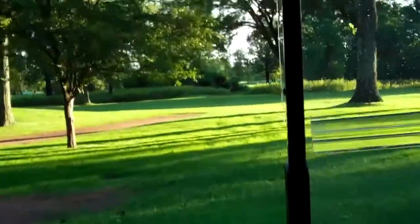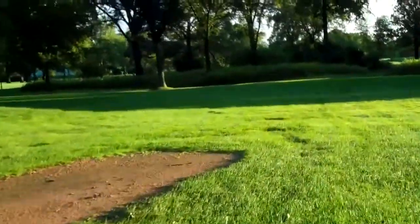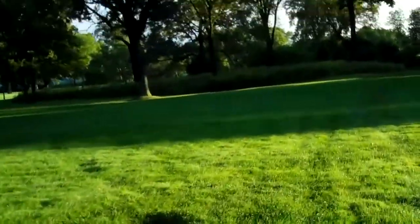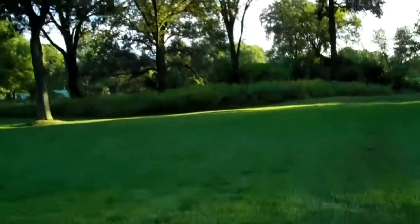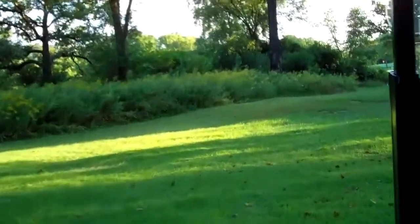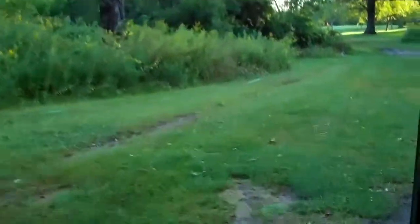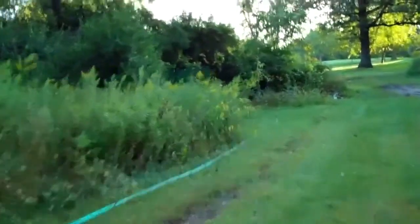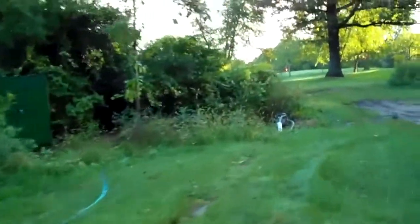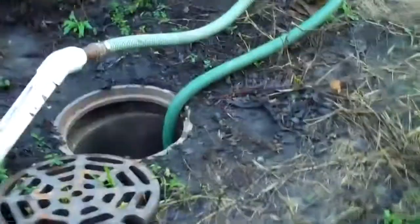So last fall we installed this underground line through this area here. We did this all in-house, by the way, and we had some old irrigation line that we utilized and the gate valve even. So really this project cost us very, very little, using some leftover parts and our own labor. But you can see here, this is the white PVC line that's buried, that's connected to this trash pump that's pulling from our stormwater.